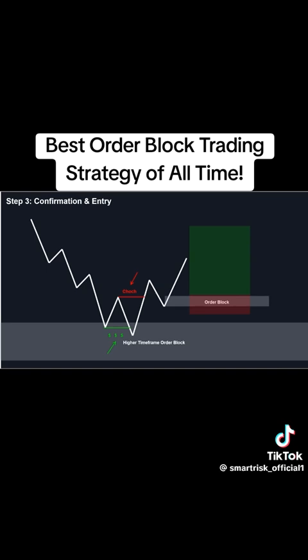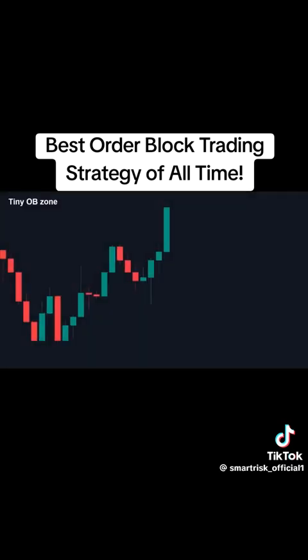The next target will be the first important zone ahead of the price on the higher time frame. Before diving into real chart examples, I want to explain some common scenarios that occur on the chart and how to handle them. In the first scenario, we have a very small order block area. When this happens, you should consider using a larger zone as your stop loss, as we want our stop to be protected from market fluctuations.